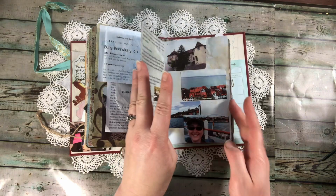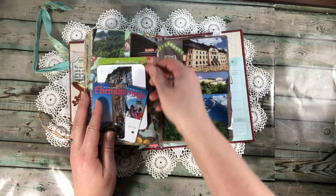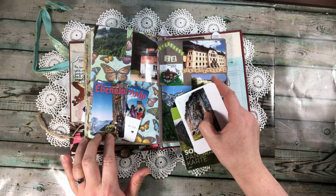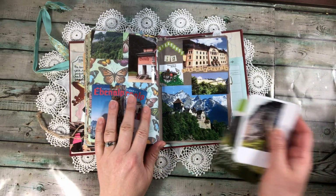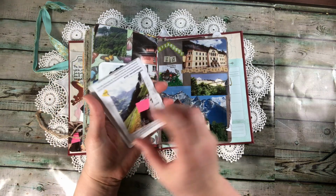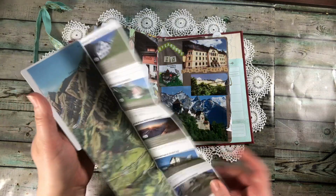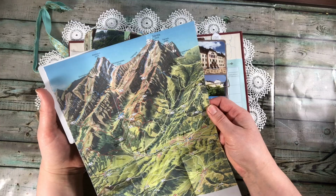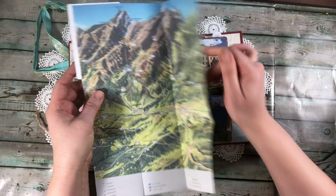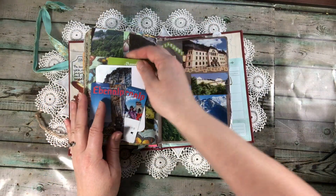That's just a pamphlet from that museum. And then there was, oh, these are together. No wonder that doesn't come out. I used these 2 tickets, which also had a couple different images, to make a tuck spot there. And that's just a journaling card with a picture. And then this map folds out. I think I've trimmed some of it off, because it had more than was relevant, oops, yeah, but it folds up pretty nicely, and it's a nice memory to have in there.